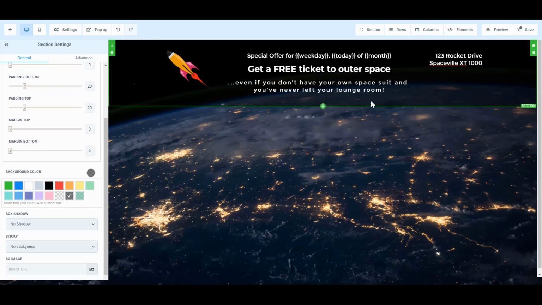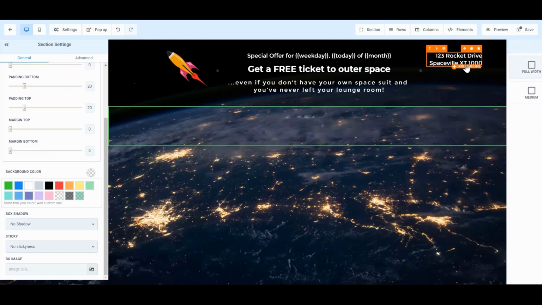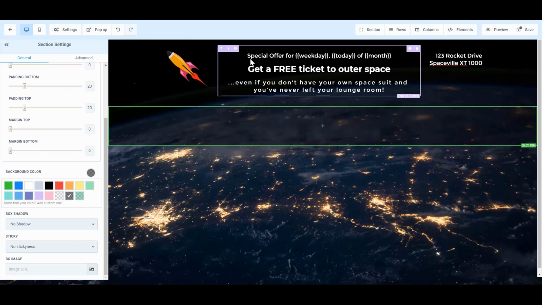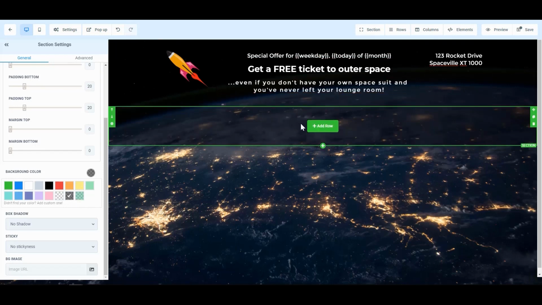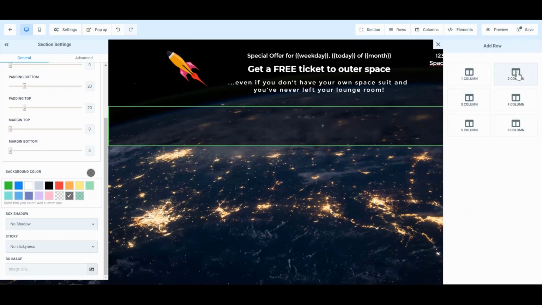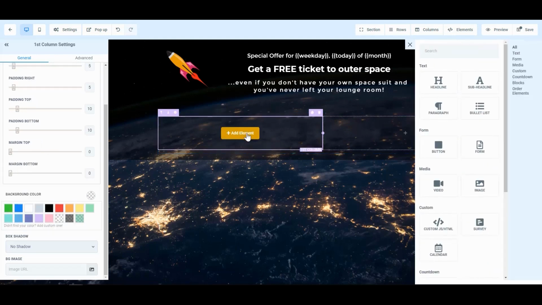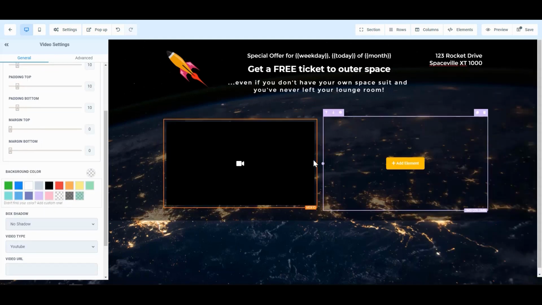Okay, so what I'm going to do now is add another section. So I'm going to click on this and add another full width section, and I'm going to have the same effect on this section with that same color overlay, so that all looks the same. Now in the new section, we're going to add a row. We're going to have a video on the left, and some bullet points on the right. So this time I'm going to add a 2-column row like this, and the element I'm going to put on the left is going to be a video.